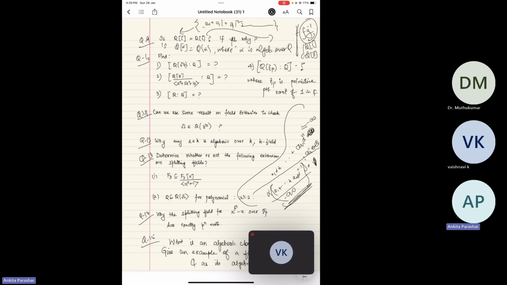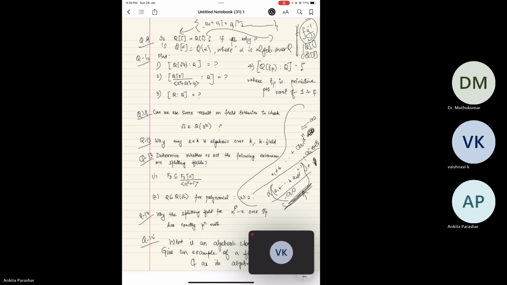Now, inside this, is this an element in Q[alpha]? Yes, it is a polynomial, because your coefficients are from Q. Therefore, alpha is invertible. So whenever alpha is algebraic, the ring Q[alpha] is the same as the field Q(alpha). So this is true. Now we go back to question 7.